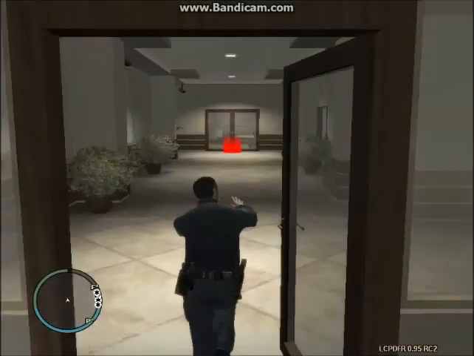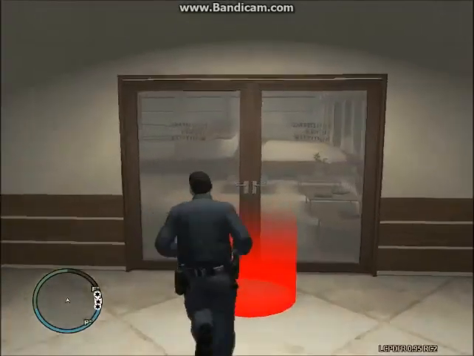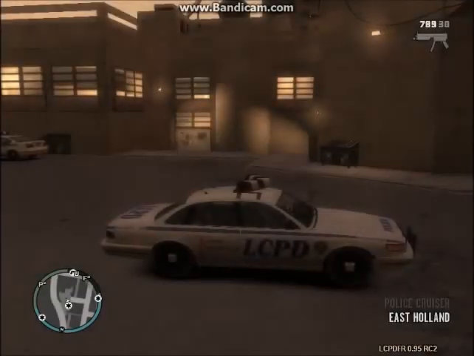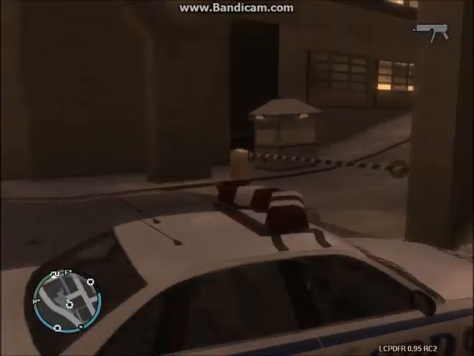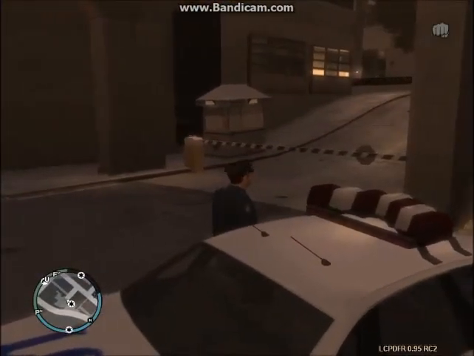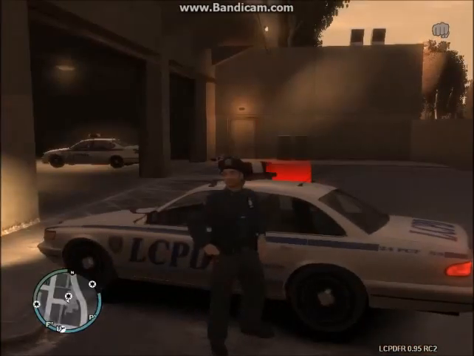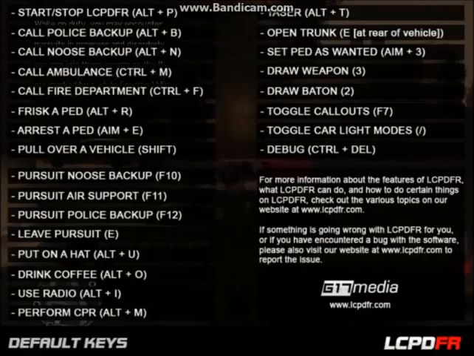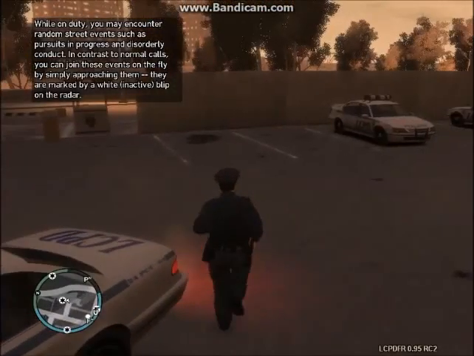After this, you'll be able to play as a complete police officer. For more shortcuts, they have lots of things, like all police put your cap on. I'll show you that in a moment. To see the list of controls, just press shift and tab, and you'll get the key combinations for the different things. So you go through that and enjoy, guys.